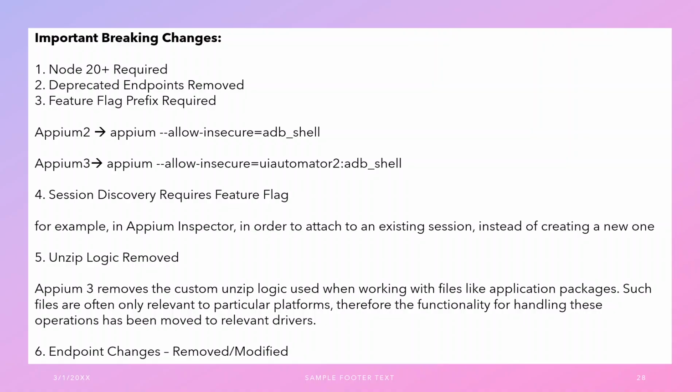Okay, and the next change is that the unzip logic is removed. APM3 removes the custom unzip logic used when working with files like application packages, which is often only relevant to a particular platform. Therefore, the functionality of handling these operations has been removed as we move to the relevant drivers. And next is the endpoint changes. They have removed or modified some endpoints here. So these are all six breaking changes implemented in APM3.